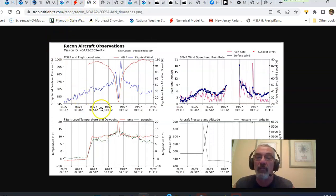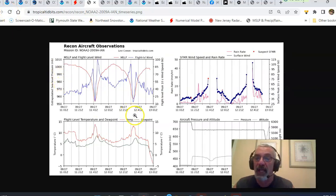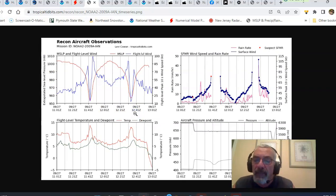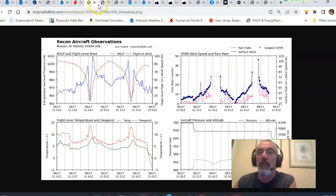This is the latest recon with the pressure down somewhere around 951, 952 millibars with a peak wind of 110 knots. This was measured earlier this morning at a little after 5 a.m., so roughly about 6:30 this morning, and we're waiting to see if there's a second fix now that has come up. This is at 8:41 Eastern Time, where we see the pressure down around maybe 952-ish, 953, and some peak winds up at about 90 knots. So this is where the center of Ian was still over land.